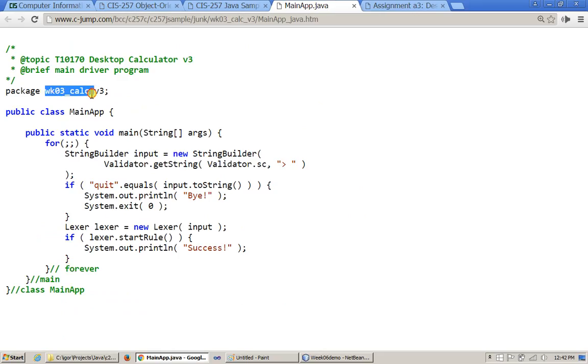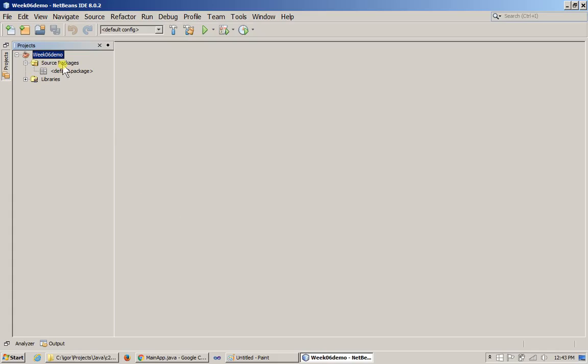I'll take a peek at the name I've used with this demo code that I posted online. It's this specific package name, so I'll just use that package name.